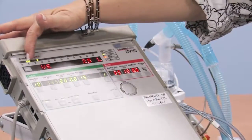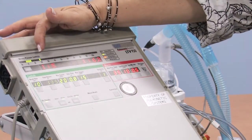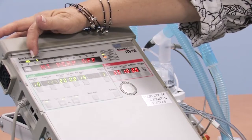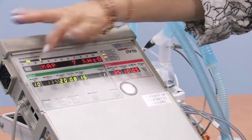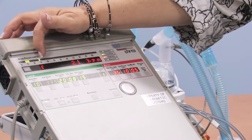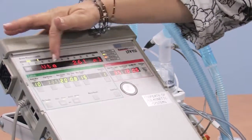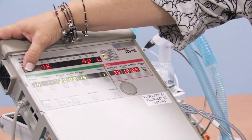We can see the settings up here under the airway pressure window. So whenever the machine goes up and down, you can see it goes up to 20 and down to what looks like 5, between 10 and 0. So there, I can look and tell you, I don't have to look at the valve. I know that we've set the 5 of PEEP here, because it's showing me up to 20 and down to about 5. In this window, I can also look at different values.